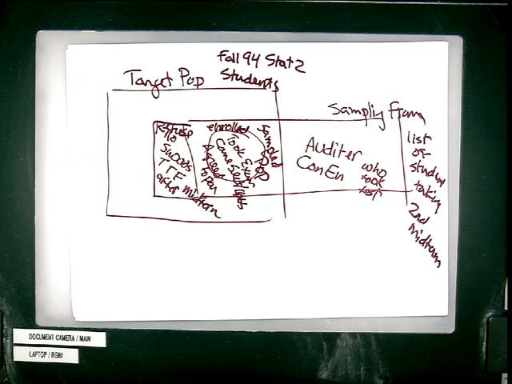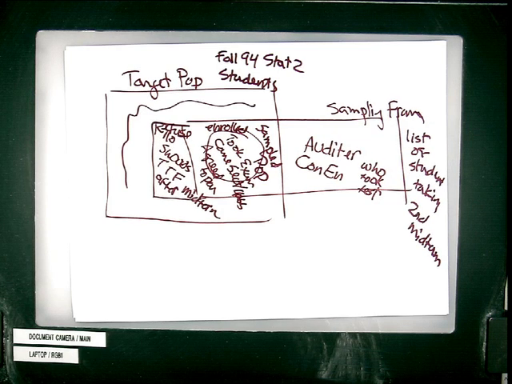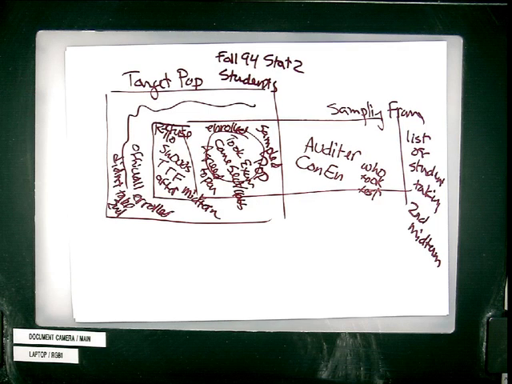Now, what about this piece out here? Target population that we don't reach through the sampling frame. Yeah? Someone who was not officially enrolled, but didn't take the second midterm. And there probably aren't too many of those. This was before the 5-week drop deadline, so it was possible that there were people who were still enrolled but hadn't taken the exam. So that's how we would divide up the target population from the sampling frame, from the sample population, and talk about the non-response and the ineligible. All right.